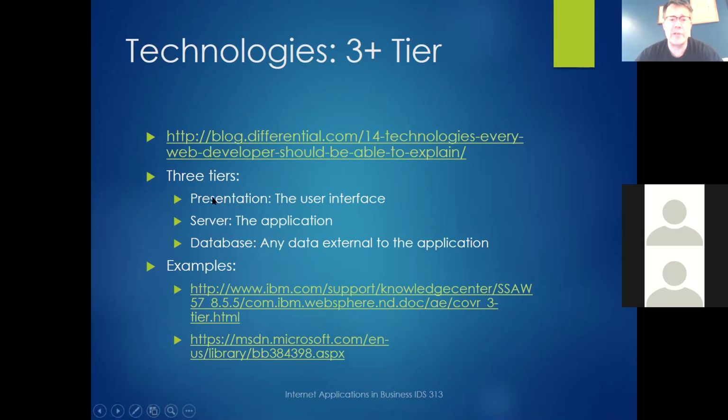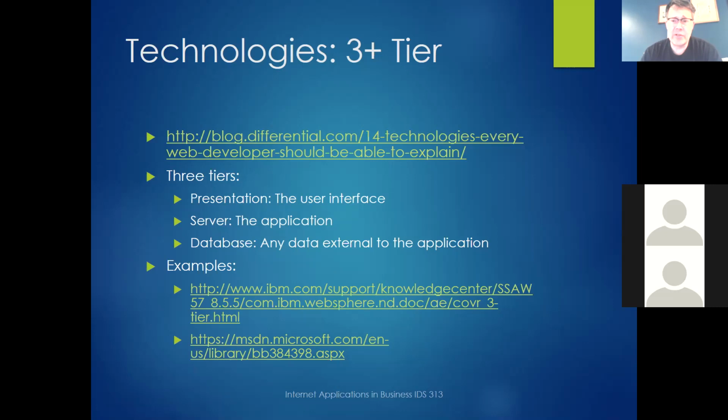So a three-tier system has three kinds of tiers. A tier just means a group of machines that are doing the same kind of task. One is the presentation tier. All of the different users of the system are the presentation tier. Think of it in terms of, say, Facebook. You have your phone or your laptop, you're using Facebook on it, that's a presentation tier machine.